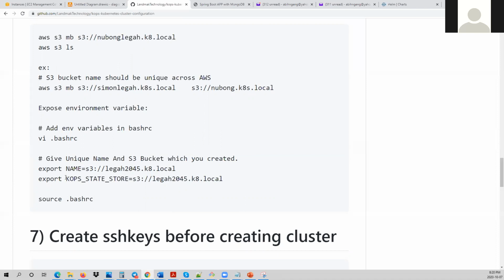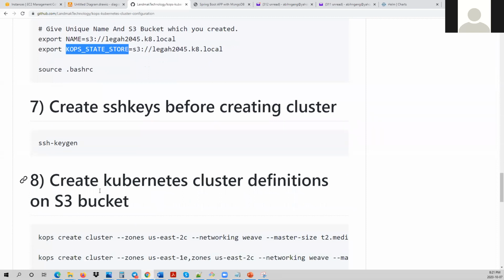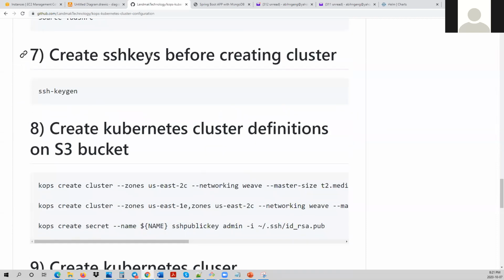This is going to be able to store the state of our stateful applications. Like, if we want to create a database and stuff, that's what we are going to be able to achieve.